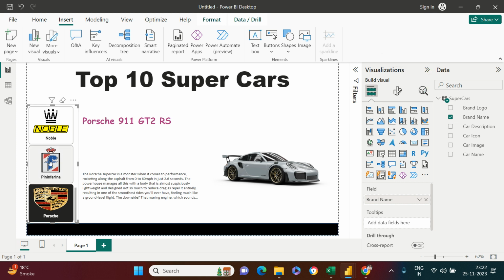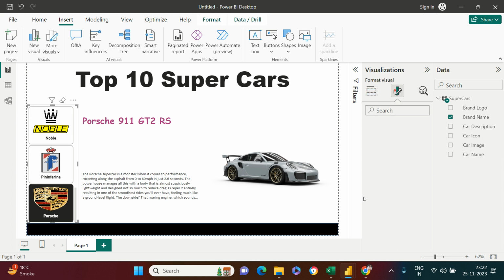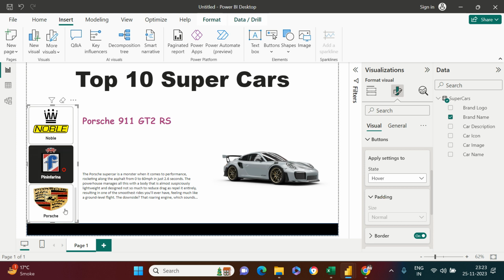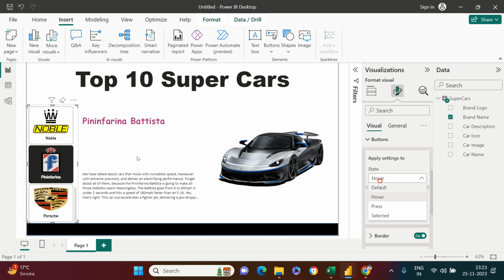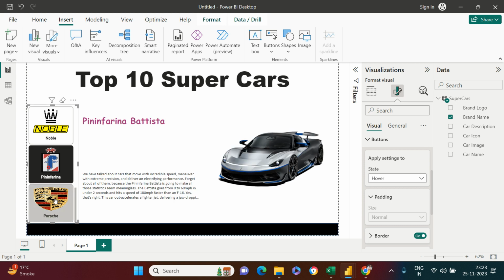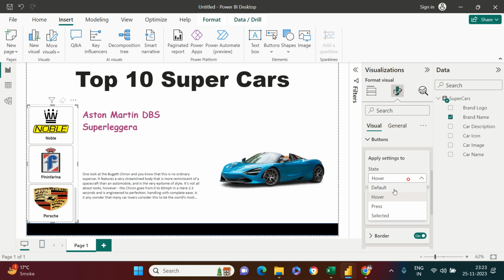Now all that matters is, I would highly encourage you to go ahead and try the slicer part, right? That was the main context of this. So for example, over here in the buttons it was given the state default, and if I click on hover, and if I hover on this, let me make this, it's a little slow on my system, that's possibly why it's giving this issue. So when you hover on this, you see the color or whatever is changing, that's something which matters. Now I'm going to keep it default.